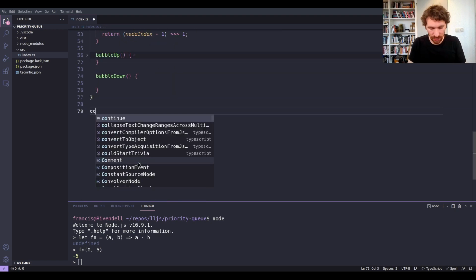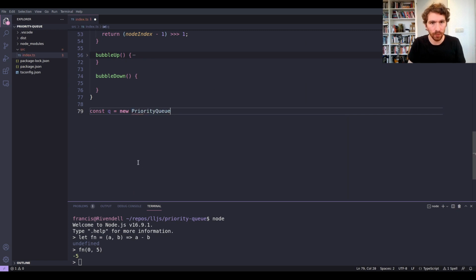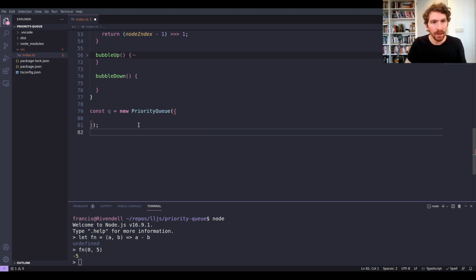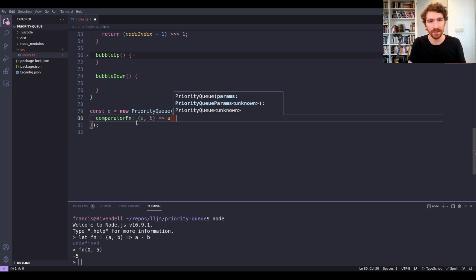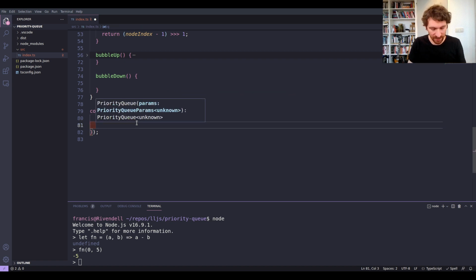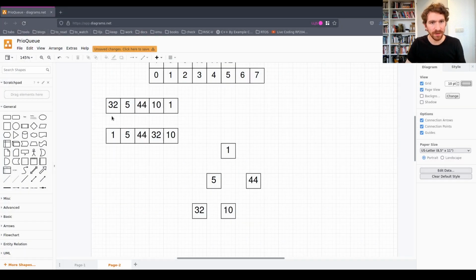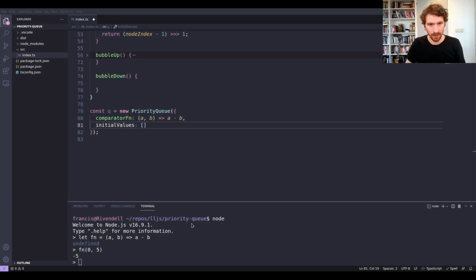Let's make a priority queue, and you could put the generic part in here, but we can do inference on that because of the initial values that we will have. So our comparative function takes a, b, and does a minus b, and our initial values will be, now I need to remember what I just said, 32, 5, 44, 10, and 1.